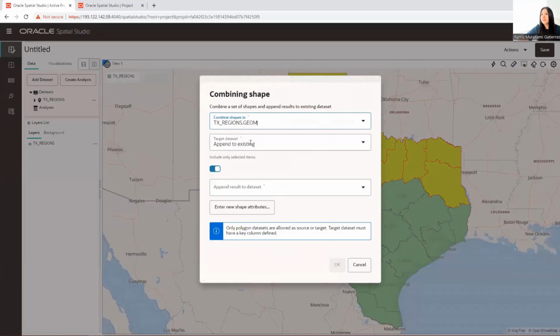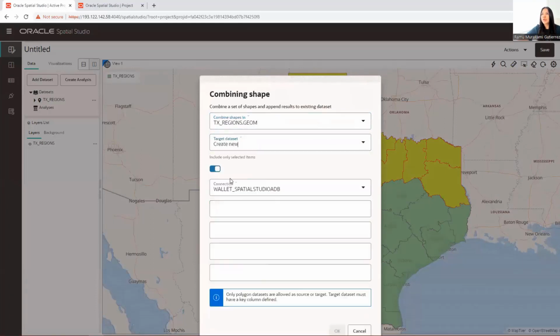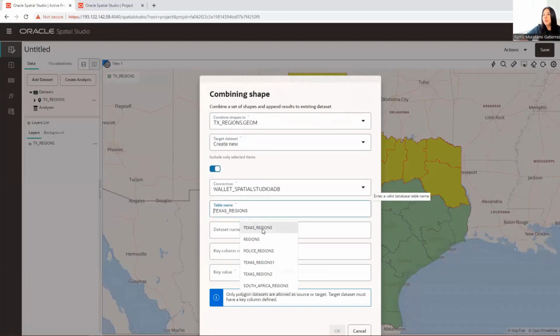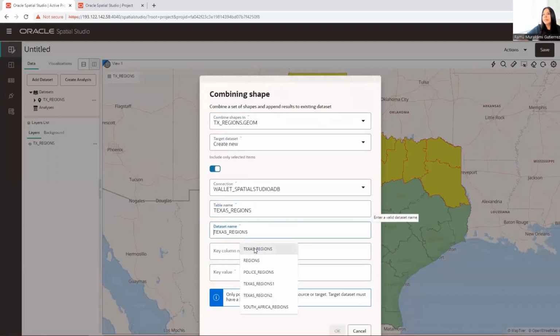And we want the target data set to be new, because this is something that we're starting from zero, right? We don't have any other Texas regions. We're going to give our table a name. In this case, I just want to call it Texas regions. And I'm going to give my data set the same name, Texas regions.